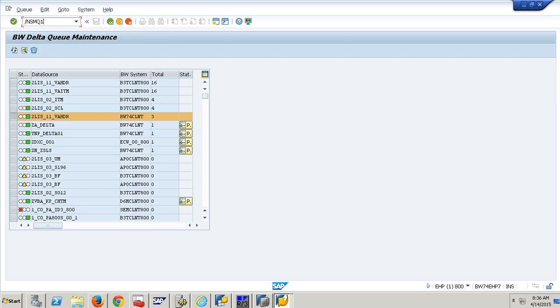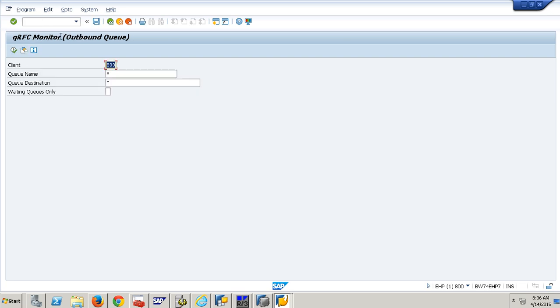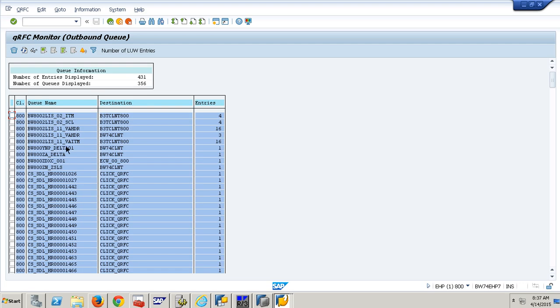smq1, which is outbound queue, and select your data source 2lis 11vh b74cl ని తీసుకుని ఎన్ని రికార్డ్స్ ఉన్నాయన్నా 3 LWs. అదే కదా కొడితే ఓన్ క్యూ అట్లే ఉంటుంది, దాని లోపల డేటా డిలీట్ అవుతుంది. రెండు ఆప్షన్స్ చెప్పినాడు. డెల్టా క్యూలో క్యూ ఎత్తితే క్యూ పోతుంది, డేటా పోతుంది. ఓన్లీ ఇఫ్ యూ వాంట్ డిలీట్ ఓన్లీ ద డేటా ఇన్ దట్ క్యూ, దెన్ smq1 అవుట్బౌండ్ క్యూలో చేయొచ్చు.